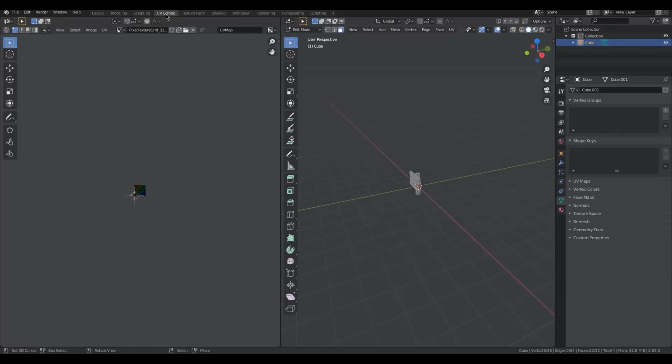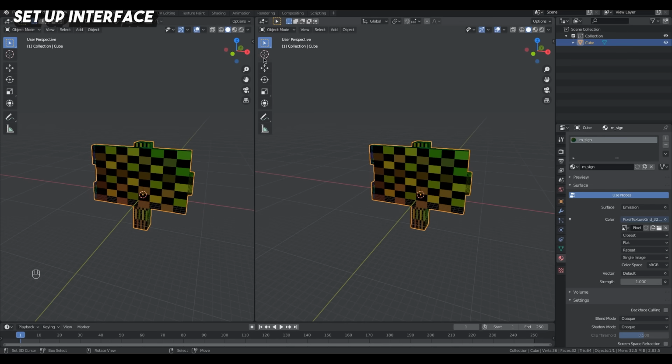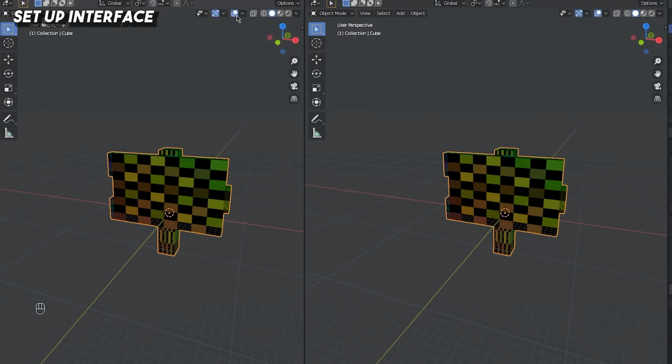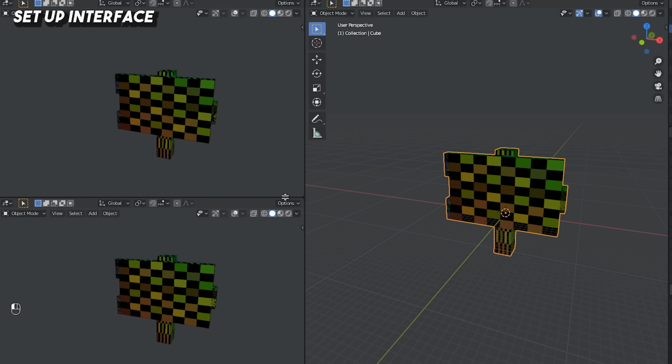You could go up here and go into the UV editor, but I have a layout that I use all the time, which I'm going to share with you. So the first thing we want to do is grab in the top right corner here and split this window into 2. I'm going to click on this show overlay that basically hides all the information on screen. Press T to remove my tools on the left side. Click on this button here to remove the gizmo. And then we're going to drag down and make another view here.